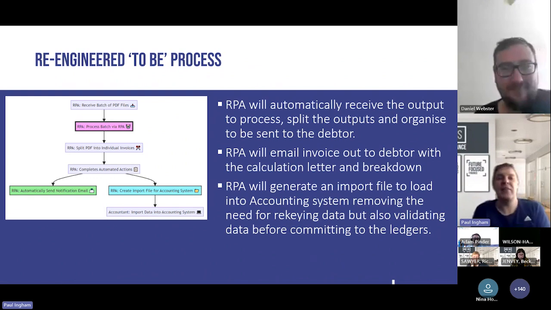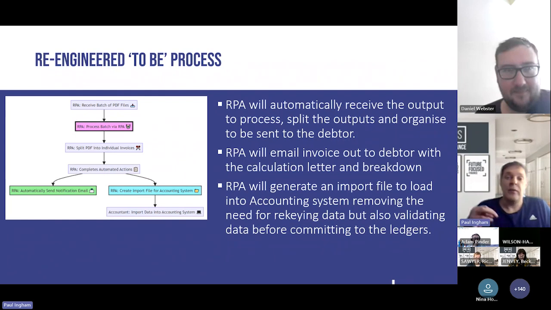Okay, right. So where did we get to? So the RPA. We decided the RPA would email the invoices directly to the debtor with a calculation breakdown, and that the RPA system would also generate an import file. So rather than the accountant keying in the data anymore, all they have to do now is get an output file from the RPA system and upload that directly into our accounting system.